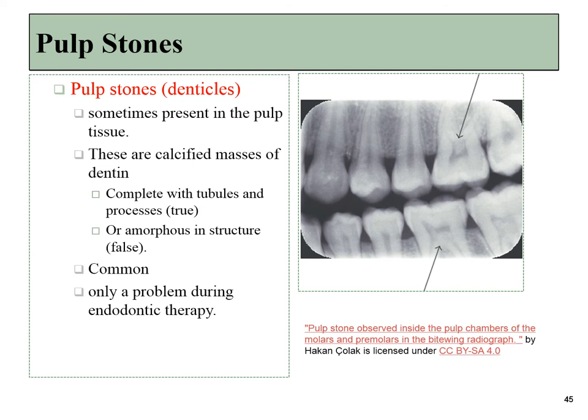There may be little pulp stones. These are little deposits of dentin found within the pulp. That's not too surprising, considering that odontoblasts are derived from mesenchymal stem cells, which are also found in the pulp. So if one of those mesenchymal stem cells accidentally turns into an odontoblast, maybe it, for some weird reason, gets that Wnt signal that normally came from the pre-ameloblasts, it could begin secreting dentin in here, forming a pulp stone. This is different from an enamel pearl that we learned about in the previous lecture, but once again should be asymptomatic and is only a problem when it comes to endodontic therapy.